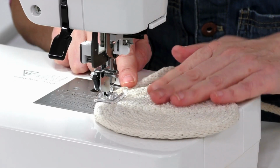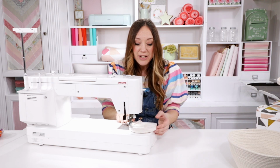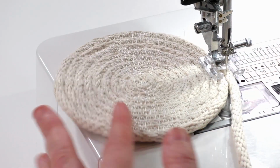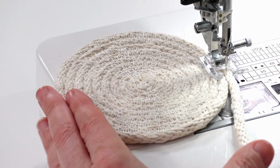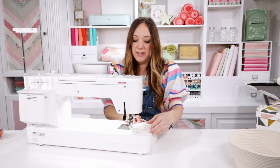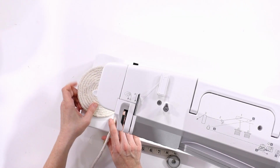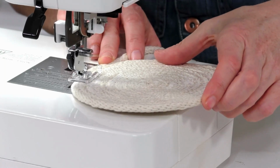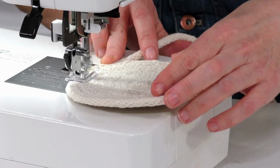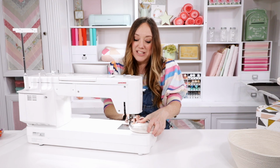So this right now, while it's all flat and about 5 inches, looks to be about a perfect coaster size. So if you were having difficulty or you didn't want to make the bowl, you could make a set of 4 or 5 coasters, and that would look super cute. So just keep going until you get to 7 inches across. It comes together really quickly, especially if you turn up the speed. You may lose time in the mistakes if you go too fast, so it's a trade-off.